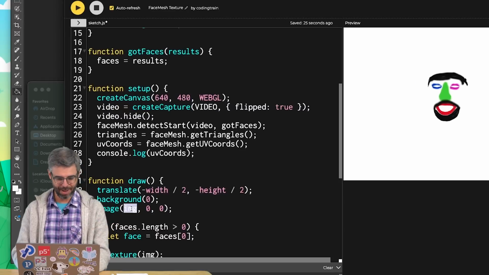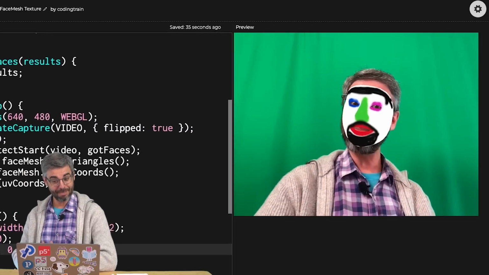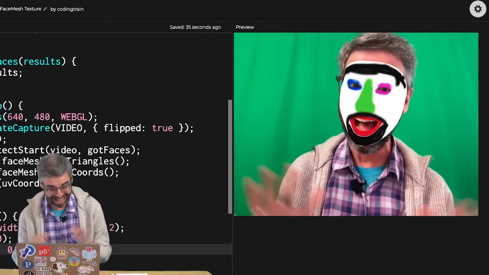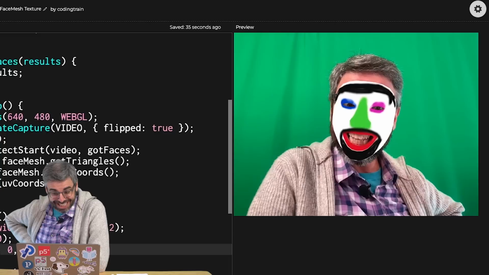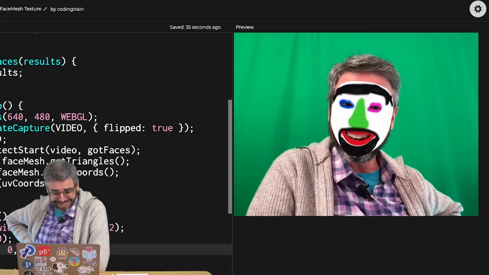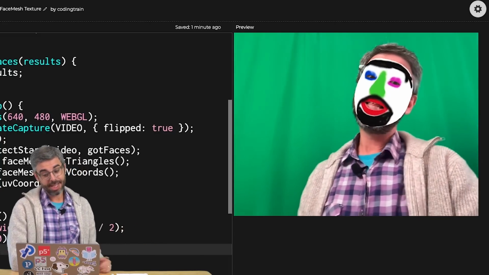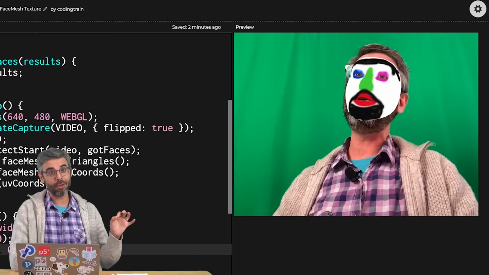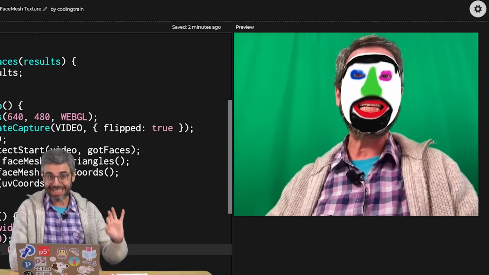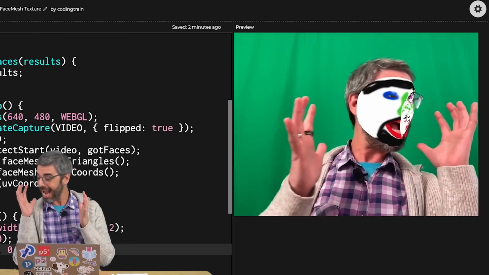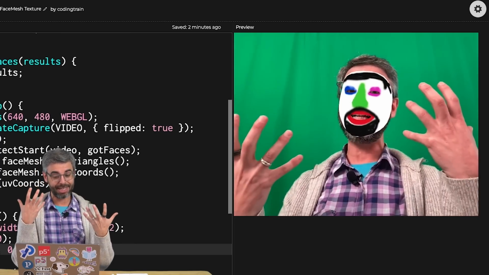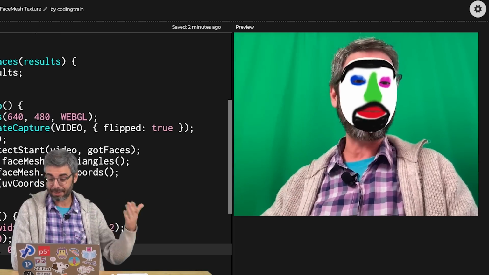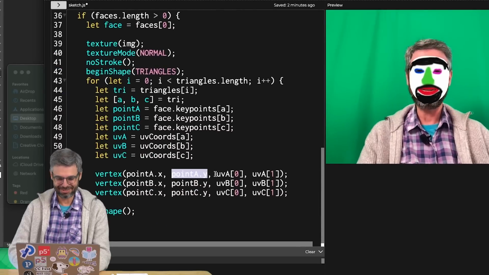Maybe I want to put the video back on. Now I have my mask overlay on top of me. There are my eyes in there, my teeth. That's very weird. I should mention that the model also does include an estimated Z position. So I'm not actually rendering this as a 3D shape, but that is technically possible. Let's add in those Z values.